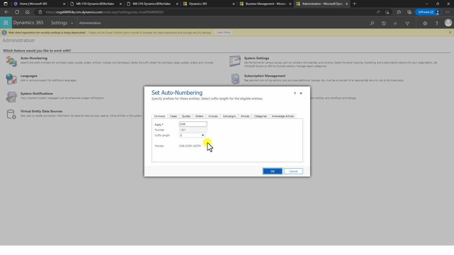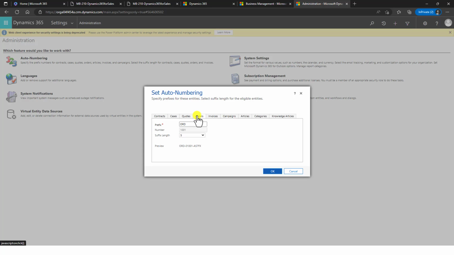Now, apart from this, it's not a mandate that you need to configure the auto numbers only from here. There are multiple other ways. At times, we create an attribute, a column in our database, and that would be used to configure the auto numbers over our different records. Let's say whenever a contract is created, what would its auto number be? What would be a case auto number, what would be on codes, what would be on orders? Based upon your business requirement, you can configure the same.